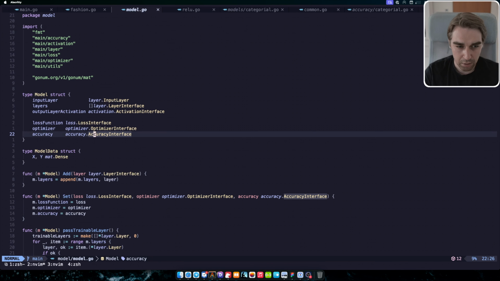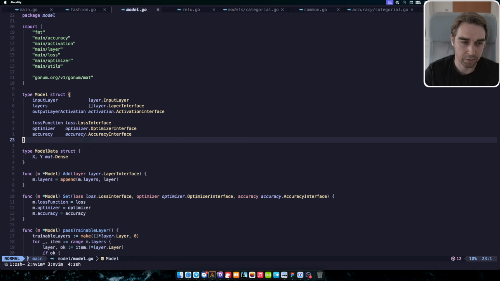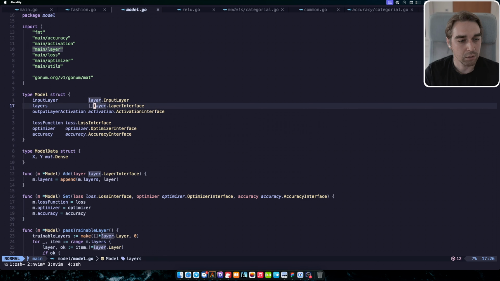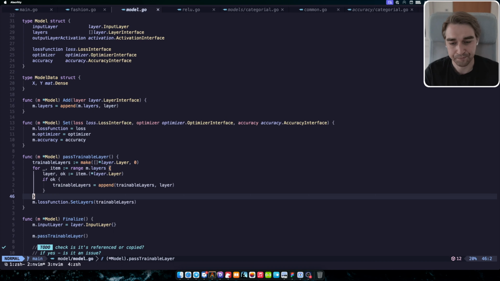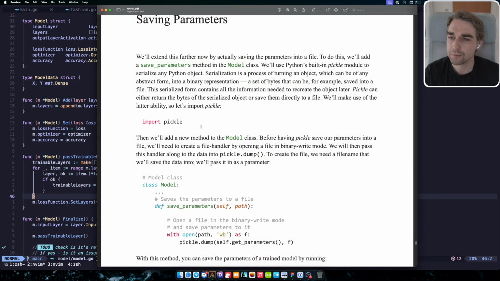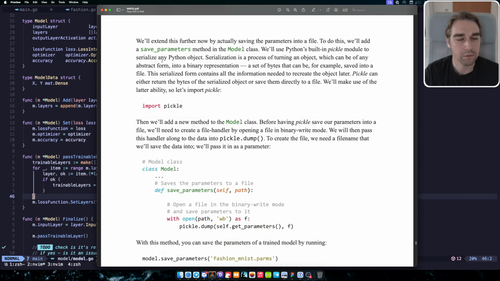Because accuracy, optimizer, loss, all of them use objects, structs implementing a specific interface. So let's see, but I will study the book first.